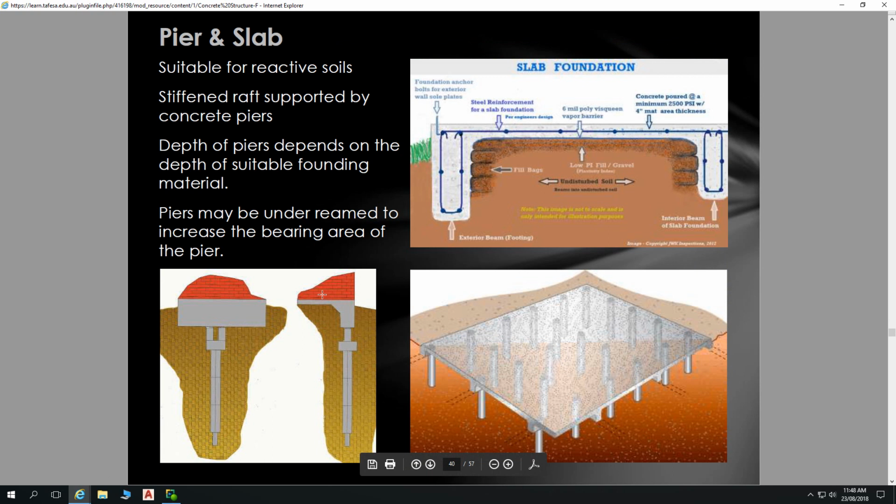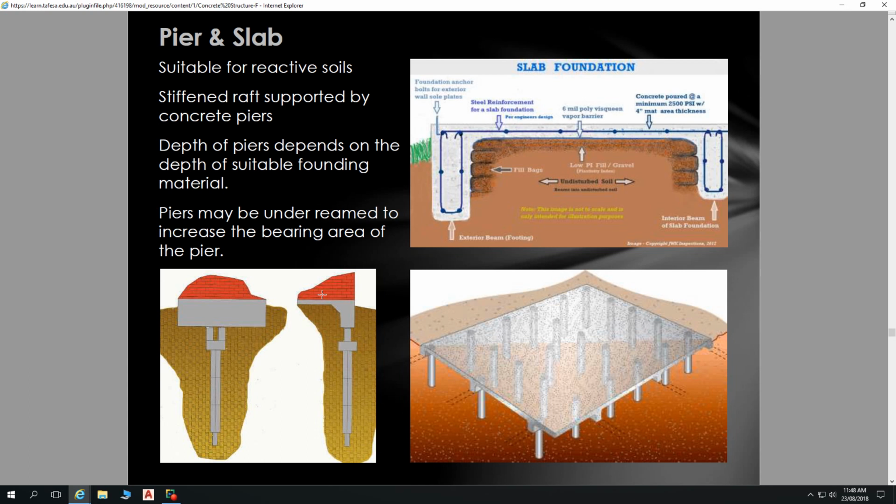So onto Doug's place, where we've got piers that are going down into soil. Now, as I mentioned before, that might be because you need to go down in the soil to find a very solid substrate for transferring lots of load to.